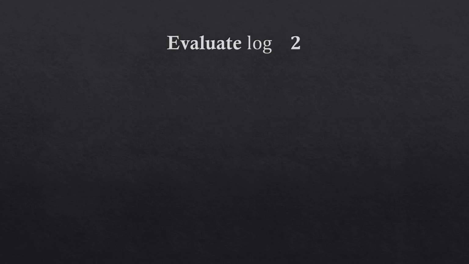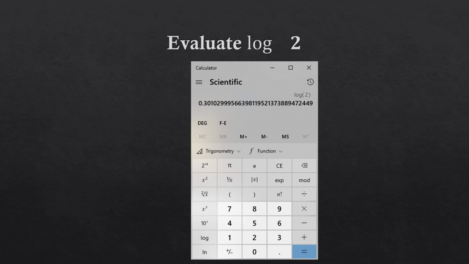Now here we are going to evaluate log of 2. We cannot see any base at all, but that is what we call the common logarithm. It is understood that we have the base 10. So how do we find the answer for that one? You will need a calculator for that. You will input log and then 2, or on some calculators, you can input 2 and then press the log button. So here is what you are going to view on the calculator.